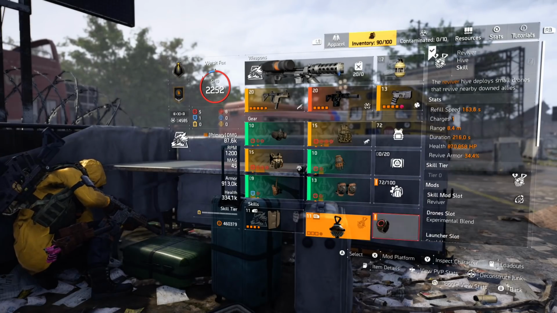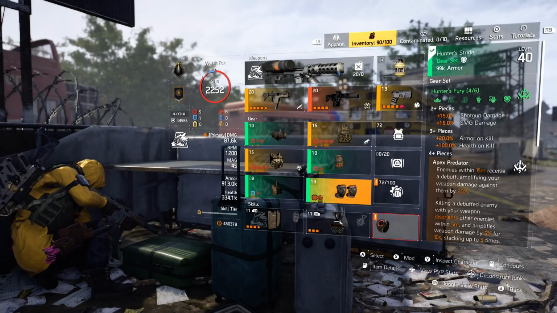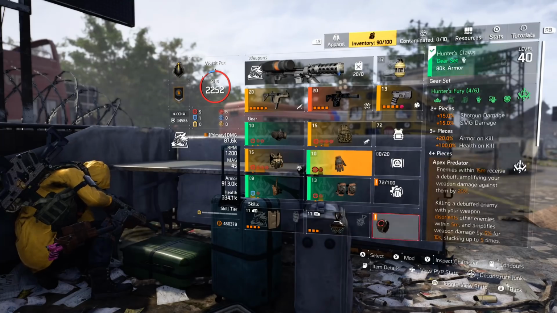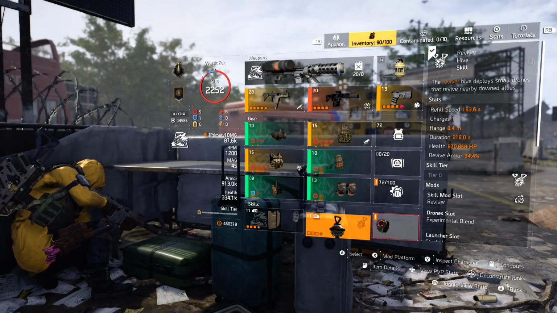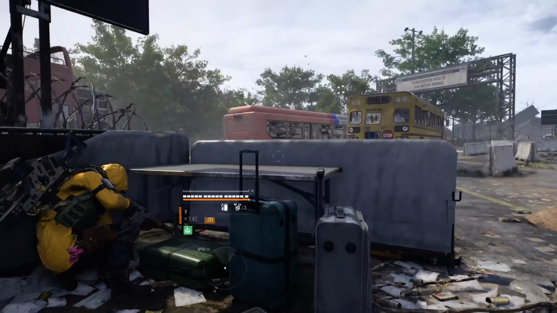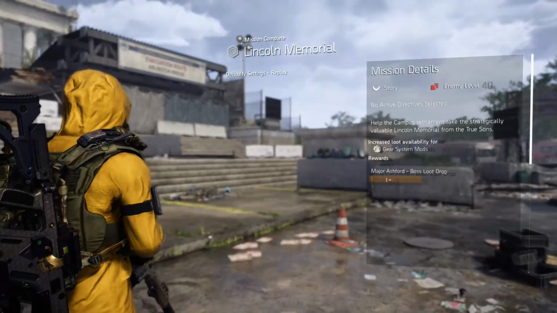So that's the build. I've got a res hive because it is an up close and personal build, and whilst we do get the armor on kill, I've only got 20% total here. I don't have any heals other than my firewall, so I'm going to be relying on getting kills a lot. And of course, if that backfires, we're going to need the res hive, and of course we will know about the striker shield anyway. So with that in mind, let's go and take her for a test drive.